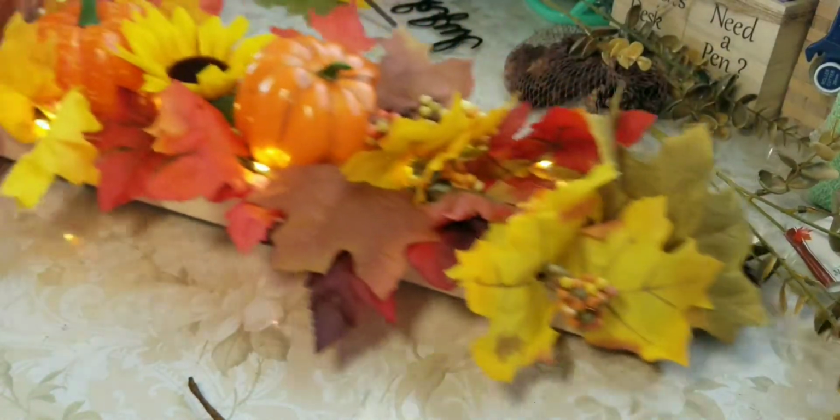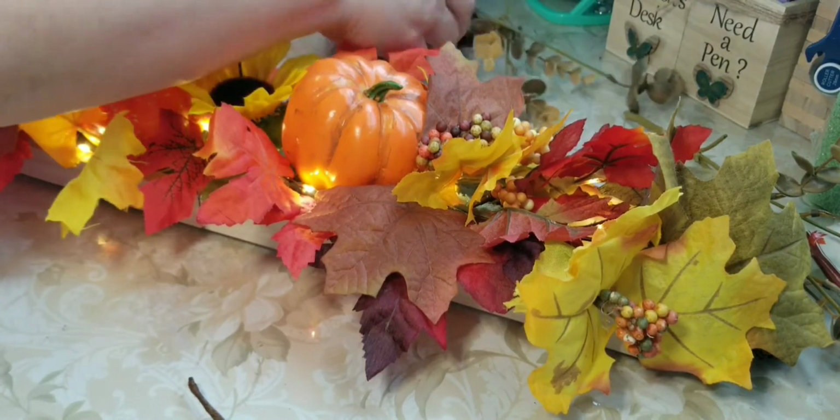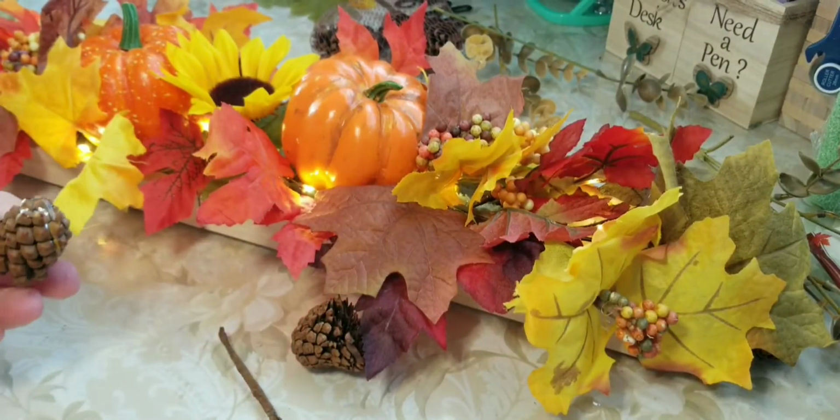Looks like everything's covered. The lights are on. And nope, I feel like there's some more areas. So I just continue to glue on all over the place.